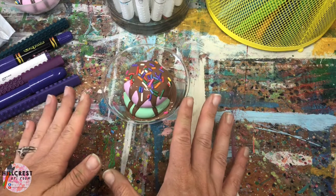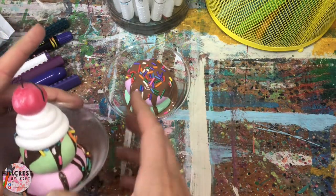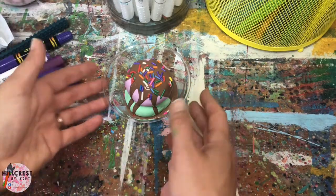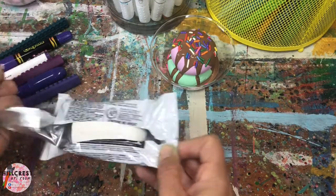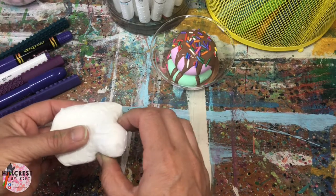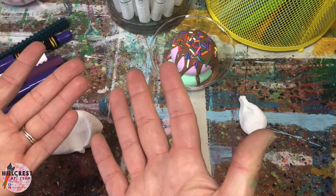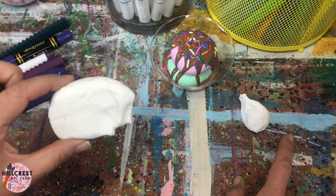Let that sit and dry. You have enough Magic Model in your third pack to make your whipped cream and your cherry, or maybe just the cherry. While the scoops are drying, open your last container. Split it — not in half, because your cherry doesn't need to be that big. Take a smaller piece for the cherry and a larger piece for the whipped cream. Before continuing, wash your hands if you have any paint on them, because the whipped cream is going to be white and you want to keep it white.